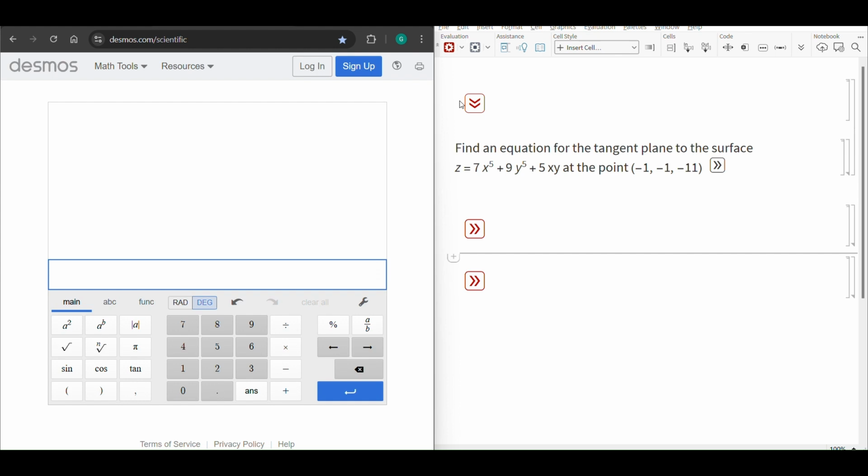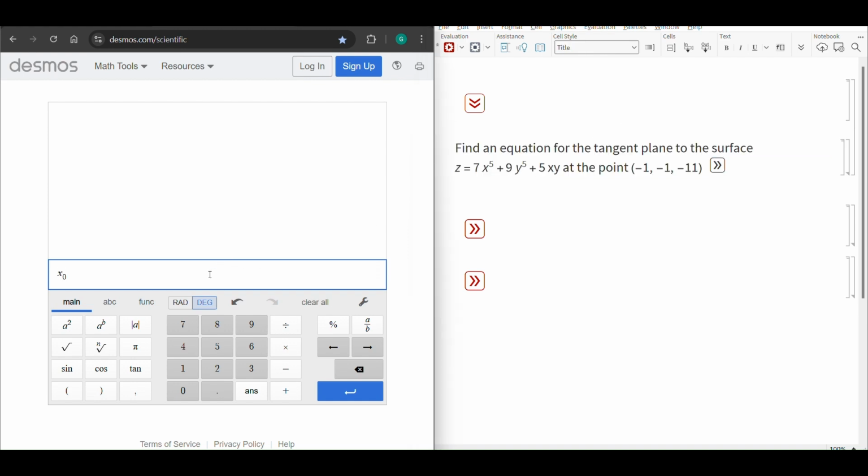So I want to show how you can utilize the resources on Desmos Scientific to write out functions that can be used again and again and again, especially with repeat problems or problems that have very similar methods of solving. Obviously, when I do a test, I show my work for how I go through the steps of solving the problem. But in terms of actually finding the value at the very end, I crunch all the numbers in Desmos every time. So here we have this problem: find an equation for the tangent plane of the surface here.